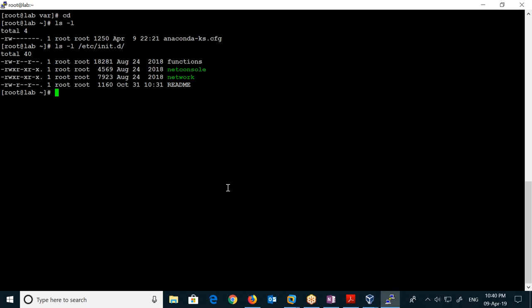So in 6, it is different, which is called init, right? INIT. In 7, it is called systemd. So there are improvements, right? In 6, what used to happen was the startup process was sequential. Meaning, let's say, a service X will not start unless a service Y has successfully started, right? There will be sequence numbers given in the directory /etc/rc.d, where it will say what will be the order of services to start in each run level.